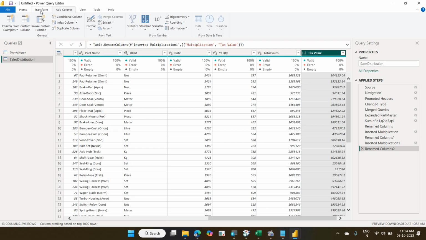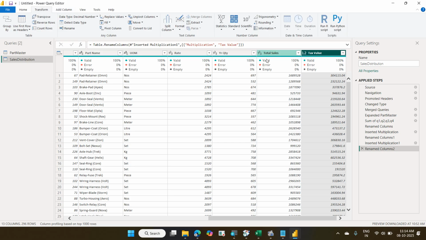Very good. This is where you have to differentiate where we can use add column and where we can use transform column. Transform column, rounding. In transform you can see there is an option called rounding, upward rounding or downward rounding or a normal rounding.